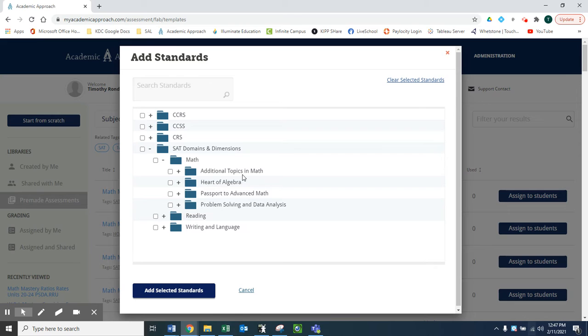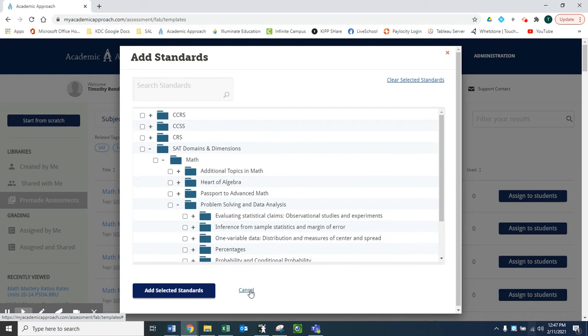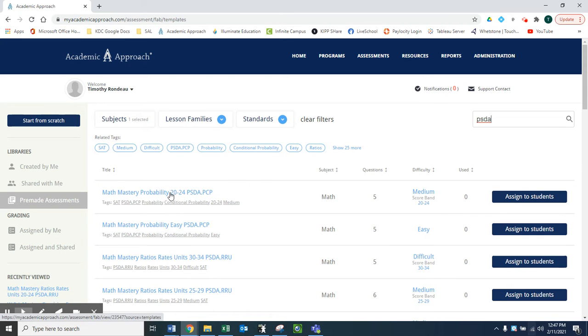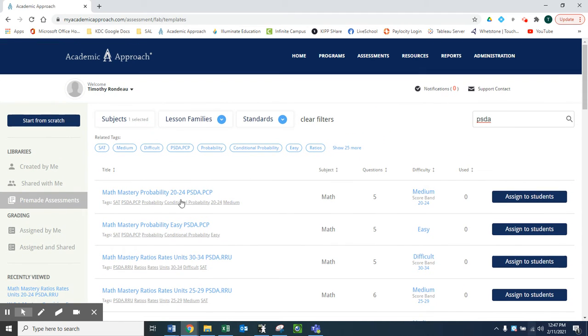I think the way that the questions are identified based on your results, this is one of the easier ways to go through. So you could see PSDA is problem solving and data analysis, and break it on down from there. But obviously you can also go to the Common Core standards as well. One other thing you can do, if you were looking at results and just knew a specific thing you want, you can always just search, and I could type in PSDA here, and it will show me all of the quizzes that they've already made for that particular standard domain. Obviously, we can clear all this.